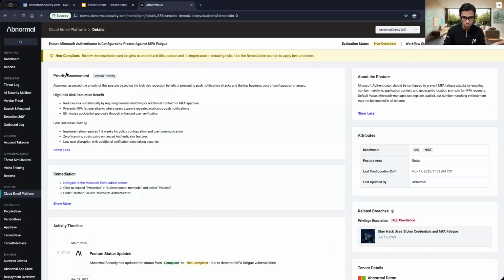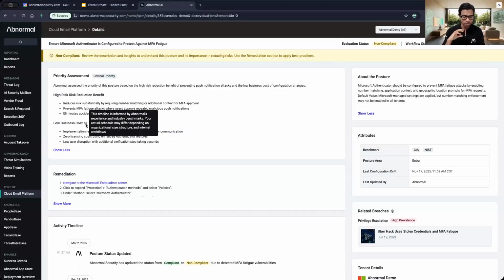And so once we found that this was non-compliant, we also give you this quick priority assessment, which breaks down what is the risk reduction of making this policy compliant? Is it high, medium, low? And also, what is the cost of making this change within your organization? This is based on industry benchmarks and best practices, and also Abnormal's experience and what we've seen with our customers.